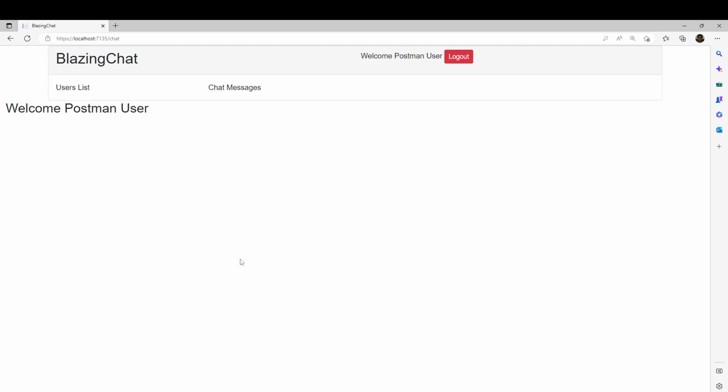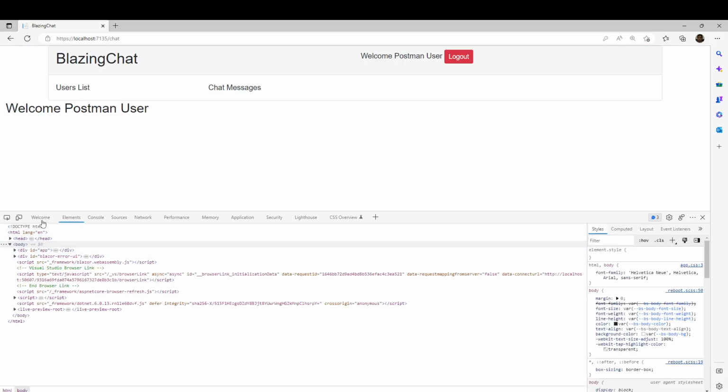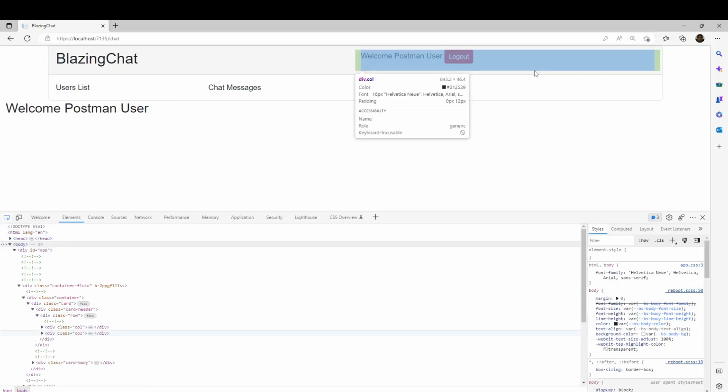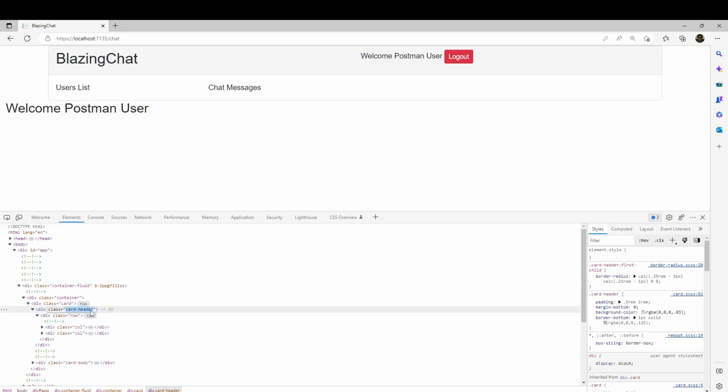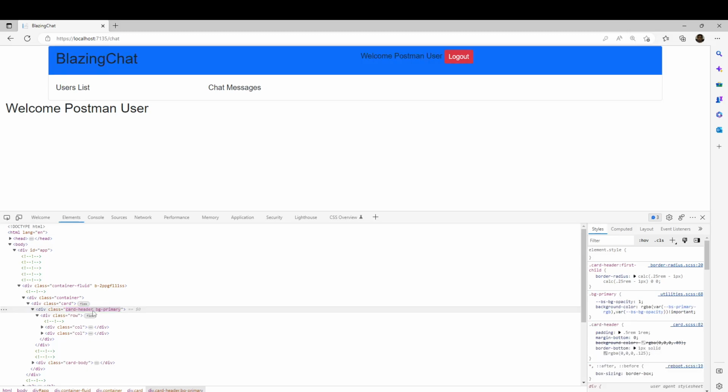Okay, so next thing, can we change its background, the card header? What if we add the primary? Would it work? Yes, it will work.